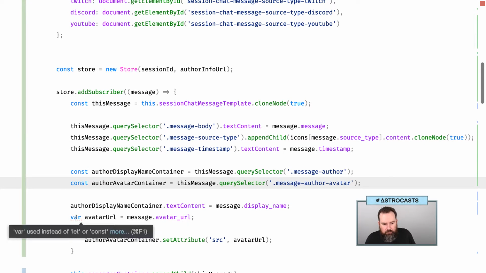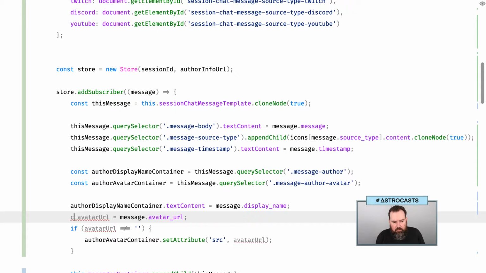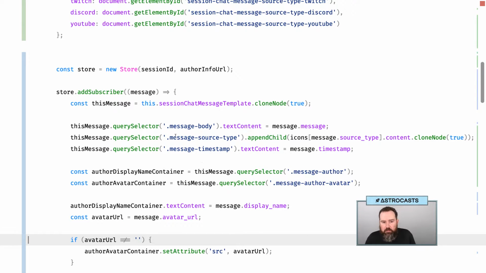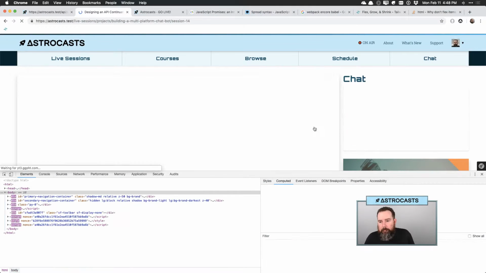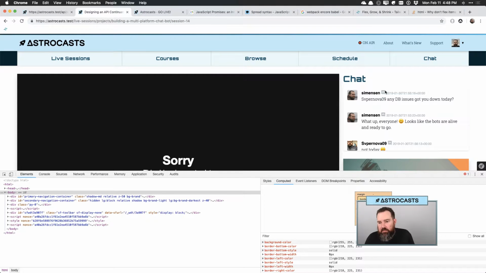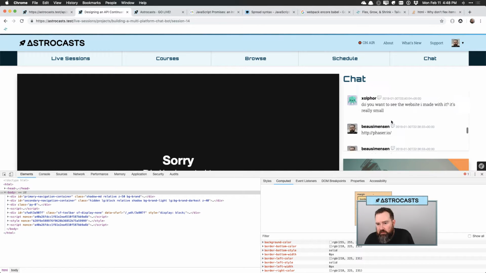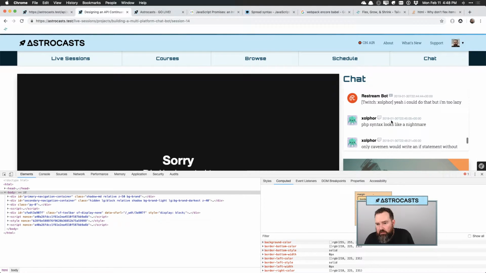All right, switch some of these. So icons, message source type, content, clone node. All right. Cool. So now we see Discord. Looks like we got some Twitch users. If we ever see the Astrocasts logo, we'll probably see YouTube. So we have all of them showing up here, which is pretty awesome.